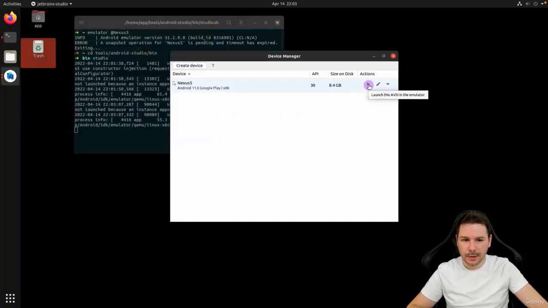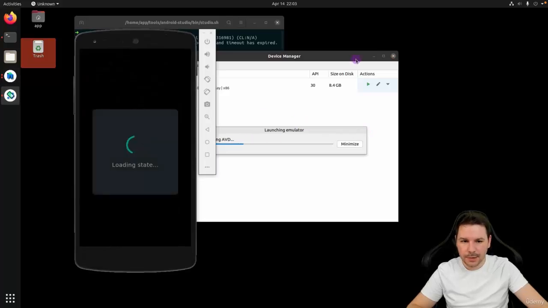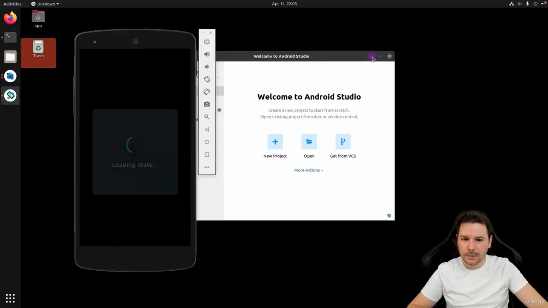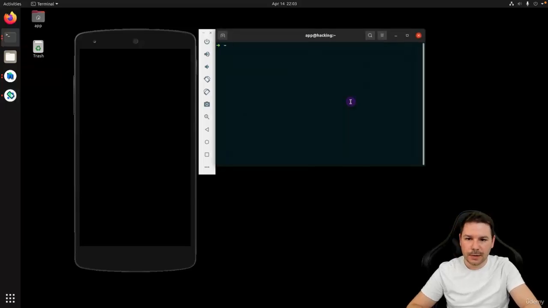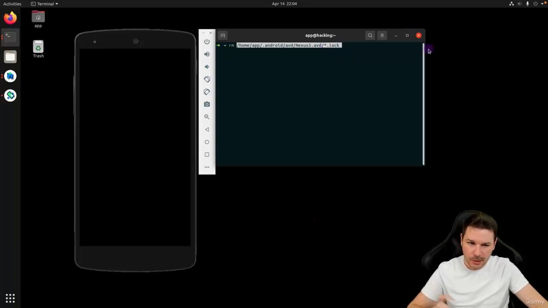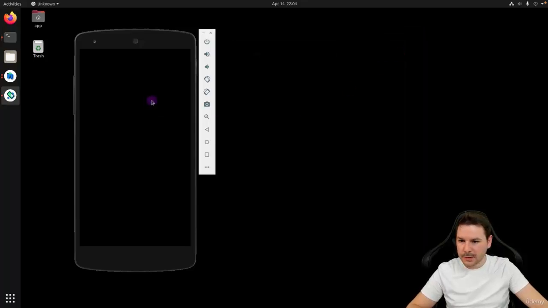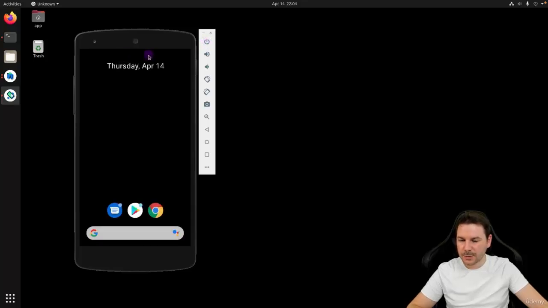Now we can try running it once again. And we can see, yes, now it's starting. So the easiest way to get rid of this log files is simply using rm and then this command over here. But please be careful, because otherwise you might delete wrong files. I mean, it couldn't be too bad because it only deletes files with the log extension, but we never know. All right, so now the screen still is turned black, so let's start it once again. Yes, we can see the UI is still missing, so it seems not to be closed correctly. Let's power it off right now.